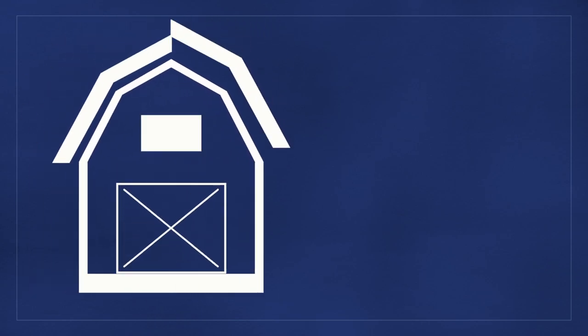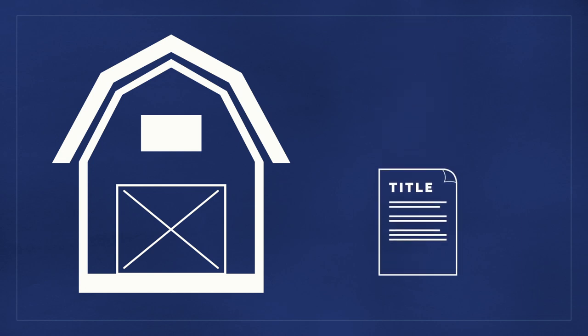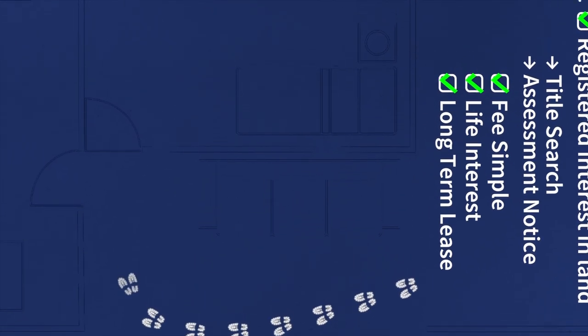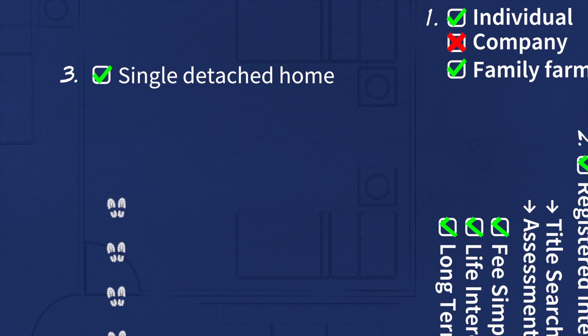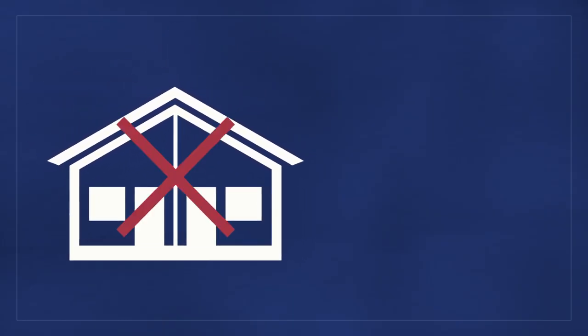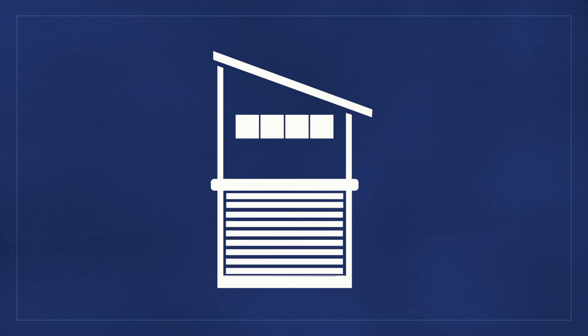When applying for an authorization as a director of a family farm corporation, the corporation must have a registered interest in the land on which the new home is to be built, and the corporation must have passed a resolution affirming that it will not dispose of that interest for at least one year from the date of first occupancy. 3. You must intend to build a single dwelling unit that is either a detached home under a single title, or a single dwelling attached to a pre-existing building older than 10 years. A single dwelling does not include a duplex or a multi-unit residential building. It is acceptable to apply to build a dwelling in or attached to a new non-residential building, as long as that building does not have another dwelling unit in or attached to it. Examples include a residence over a garage or a caretaker suite.